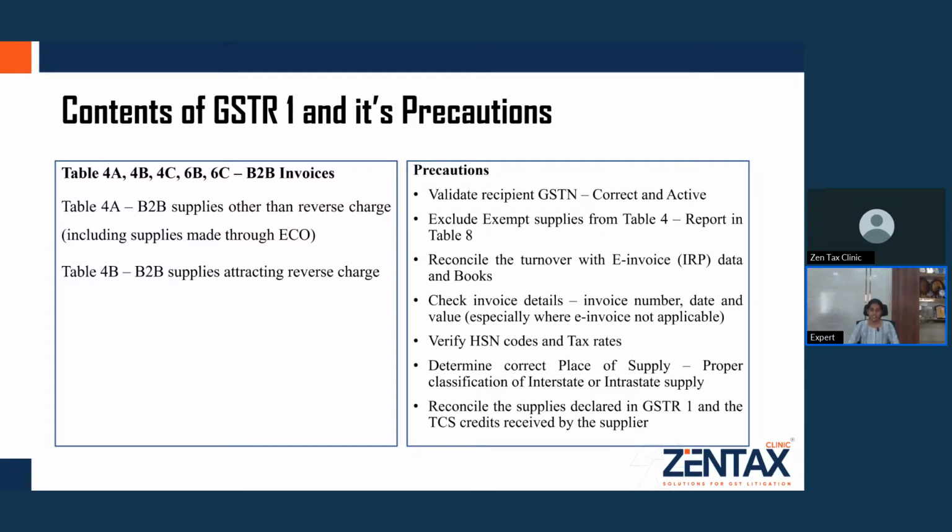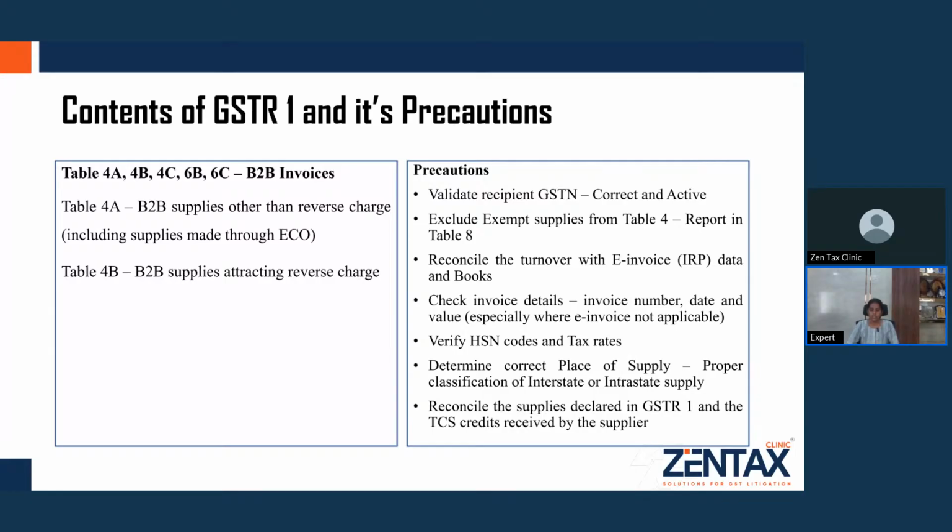The HSN code must align with the nature of the goods or services supplied during that period. Any differences in the HSN code lead to differences in tax rates. So every taxpayer must once again check and verify that only correct HSN codes are declared in GSTR-1.